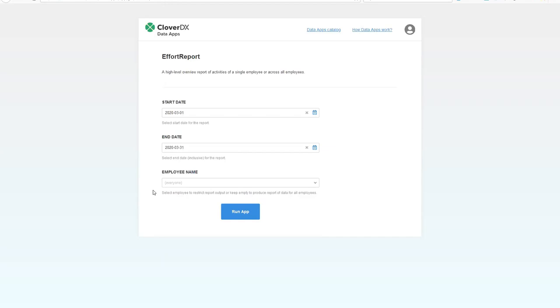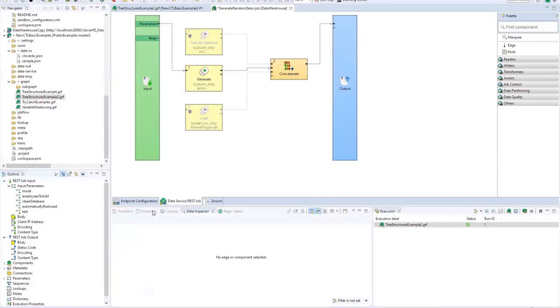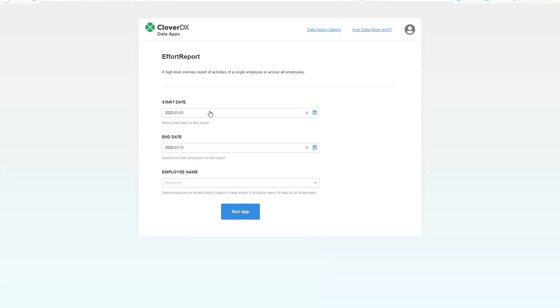With that said, this is of course considered a very advanced feature because it's possible to very easily do something that breaks the layout over here since you have full control over that. So just be careful about that, but this will allow you to build very nice and complex data applications.